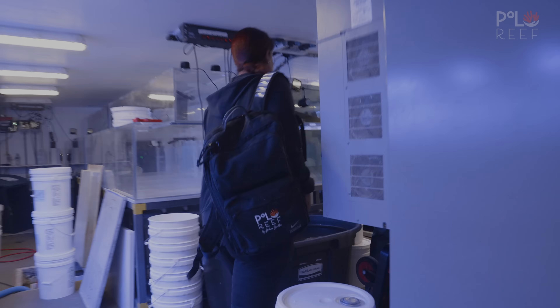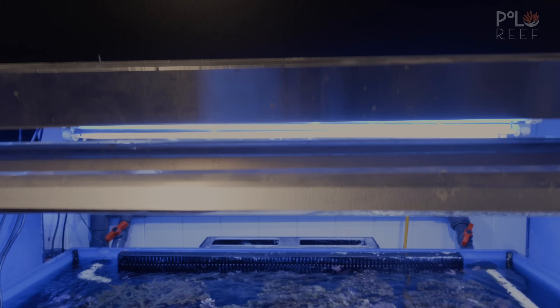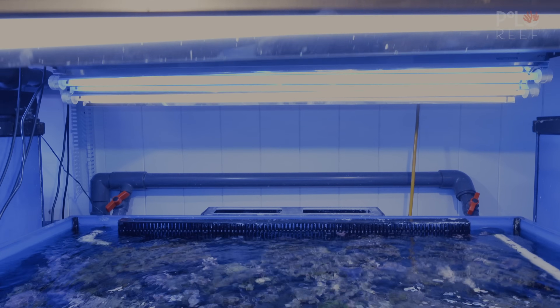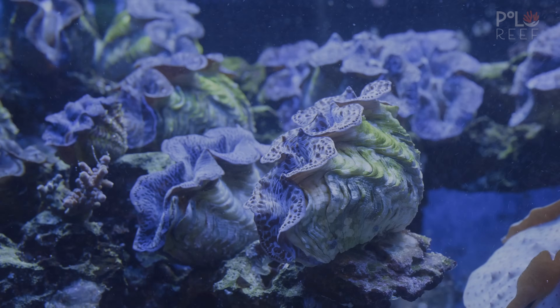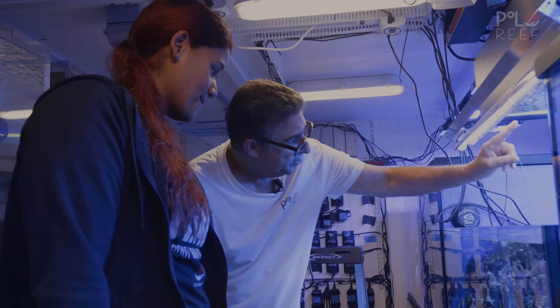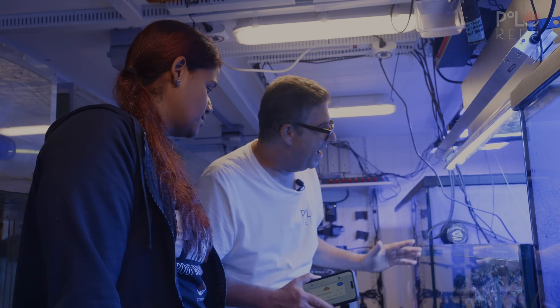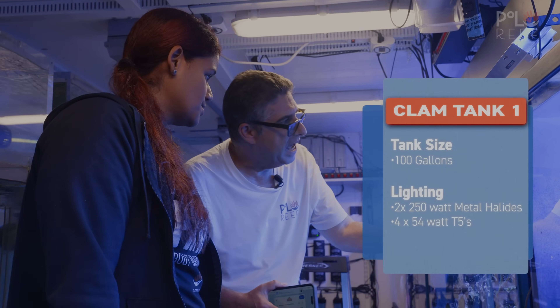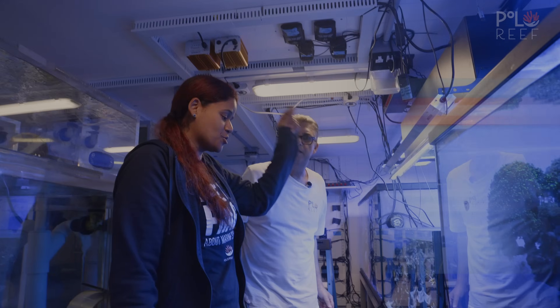During some of the tests, Patty arrives and Andrew briefs her on the changes he made. The two different bulbs are blending so well you can barely tell them apart, because they changed the backs to all blues. Andrew explains he now has a radium and a 10K mixing — two 10Ks would fry the clams because of the PAR. They're playing with the lighting, trying to eliminate variables.